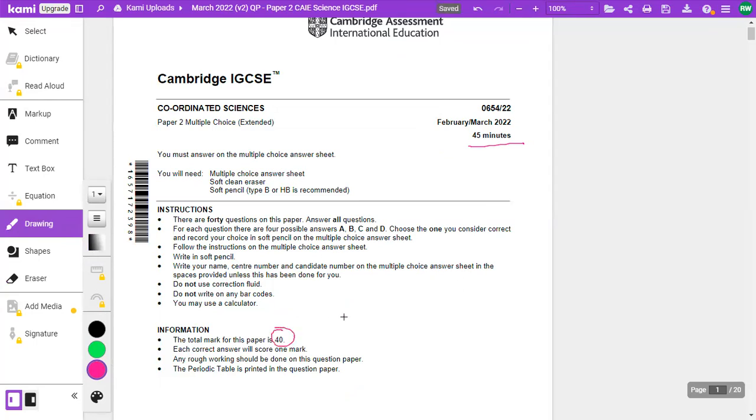There's 40 marks for this paper. You will have to answer on a separate answer sheet, but I'm going to work, but you're allowed to do workings out on this paper, and I'll just be doing the workings out on this paper and just circling the correct answer. There's usually about 13 marks or 13 questions per subject with one subject having 14 questions. Sometimes a subject that you're more comfortable with is at the end. So for example, physics in this paper is at the end. So if you feel more comfortable with physics, remember you can skip ahead and do those questions first, so you save yourself some time, and then you can go back and do the more difficult questions. If you do do that, just be very careful that you put the questions in the correct box on the answer sheet, because it can cause a bit of confusion there.